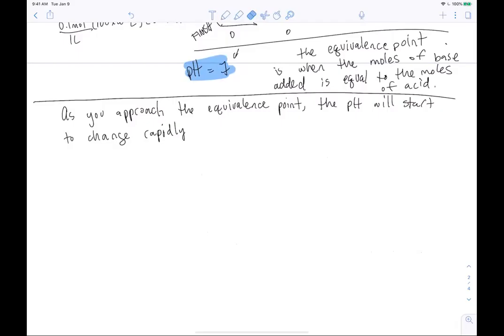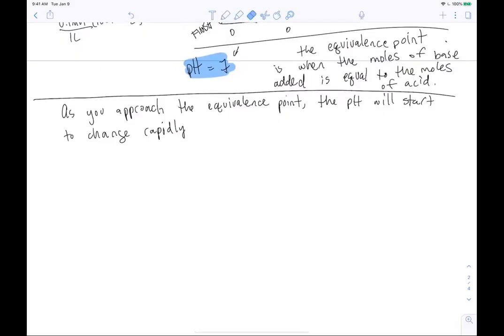So yeah, the reason the pH changes rapidly as you approach the equivalence point is because you don't have any acid left at that point. So you have a small number and you're subtracting out. What I should have said is that the relative change in the concentration of acid near the equivalence point is much larger than when you start out. I think that's the right explanation of why it changes really rapidly.